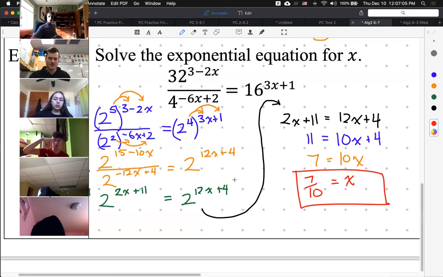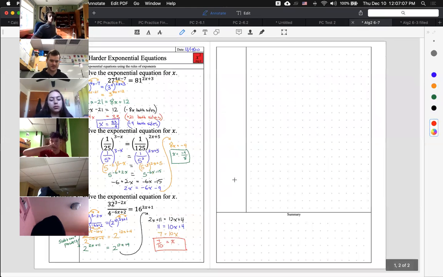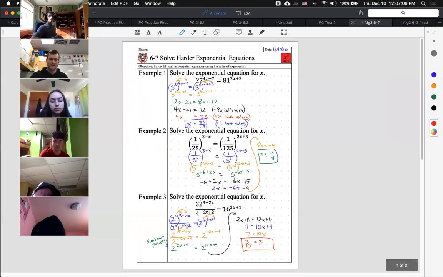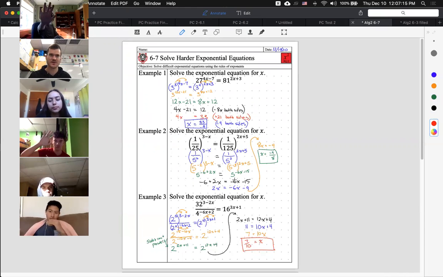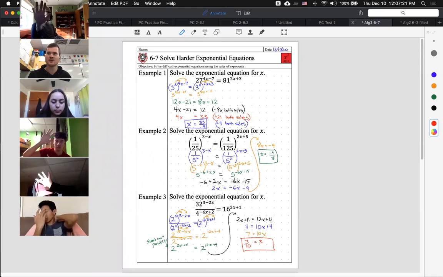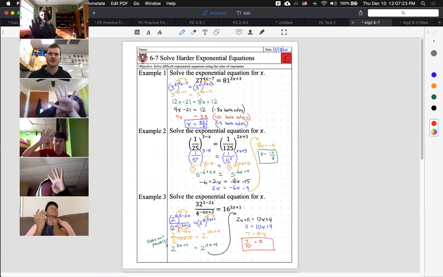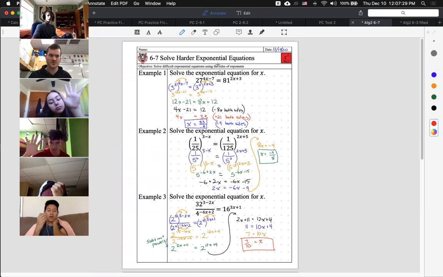All right, there's our notes. I guess I could just show that one page. Fist of 5 on our entire lesson, on our objective. How well can you solve difficult exponential equations using the rules of exponents? Our final lesson of the calendar year. 5, 5, 5, 5, 4, 5. Let me look at the chat. Cohen says 4. Andre says 5. All right, cool. That concludes our lesson.